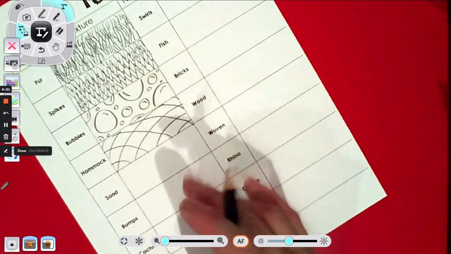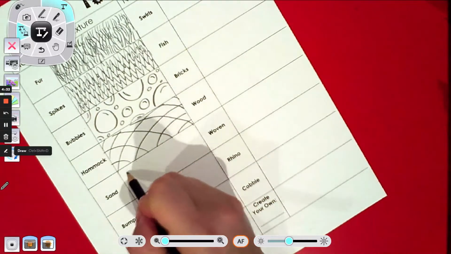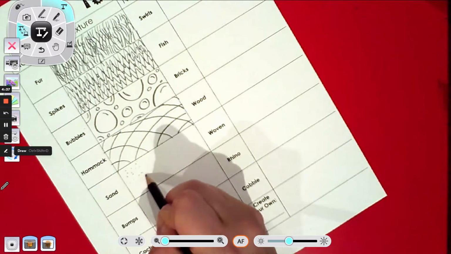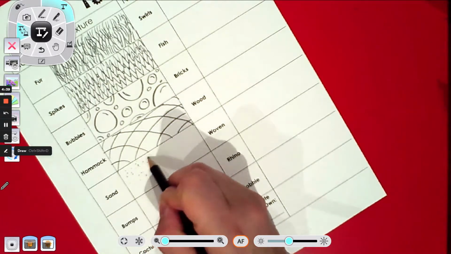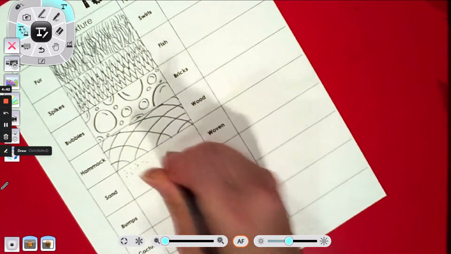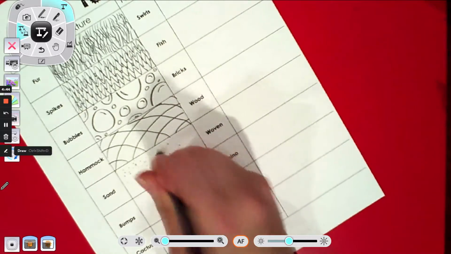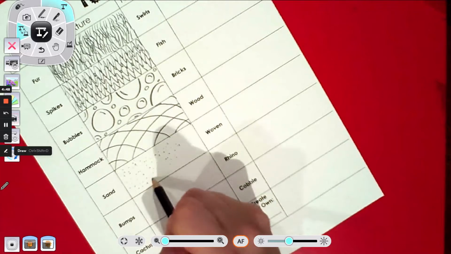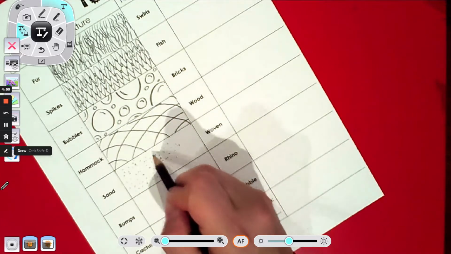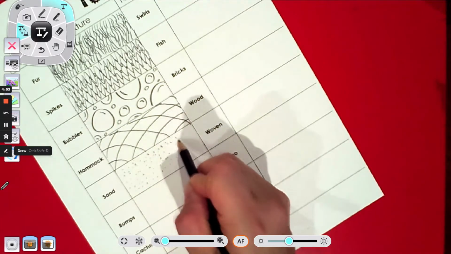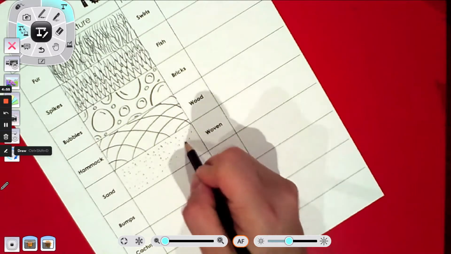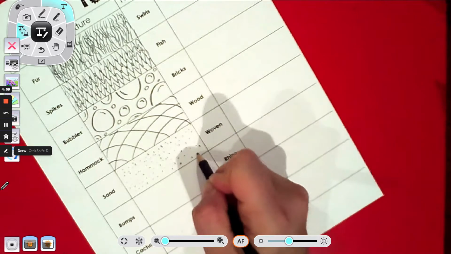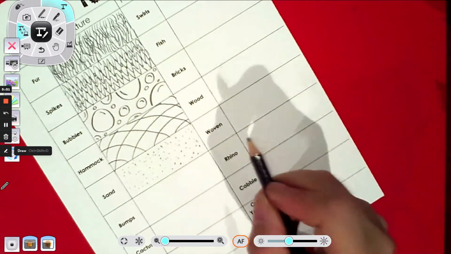Now, sand is always a favorite because sand is just dots. But I want you to notice that I do not make a lot of noise when I'm making my dots. You don't want to hear this. No one wants to hear that. So just pressing, yes, it's still going to give a little bit of a sound, but it's not as loud, it's not as repetitive. And you can actually color tiny circles if you wanted to, creating just a grainy texture of sand.